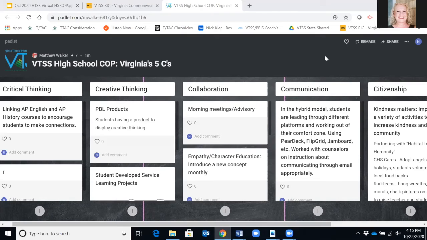Somebody else did almost jump in there before collaboration. Do you want to go next? On representing critical thinking, I hopped in a little bit later, but Karen and I, Karen's from Colonial Beach. Karen, please jump in. I'm so glad that they're here. They're cohort 7, and she's excited to be a part of VTSS and was talking about how they had a meeting this morning and they're so excited.